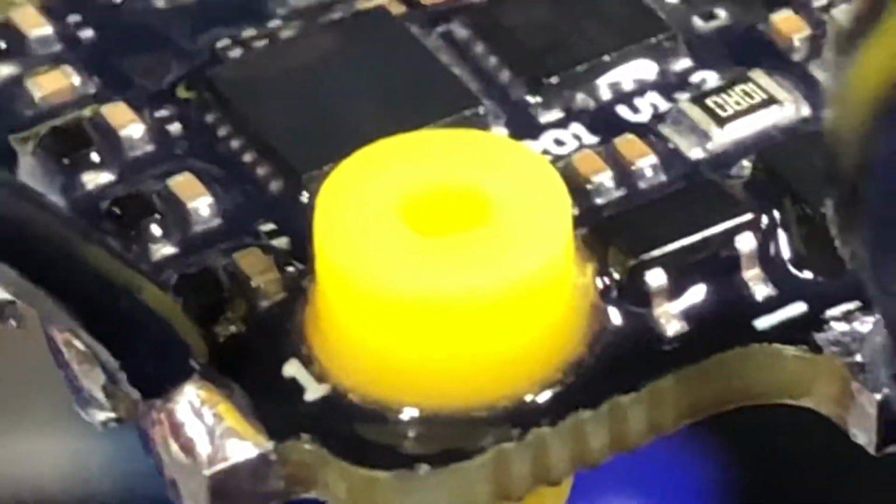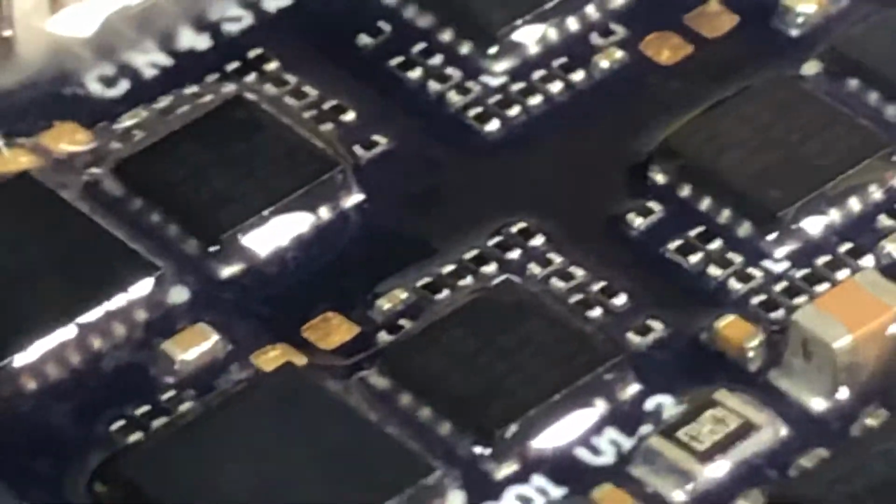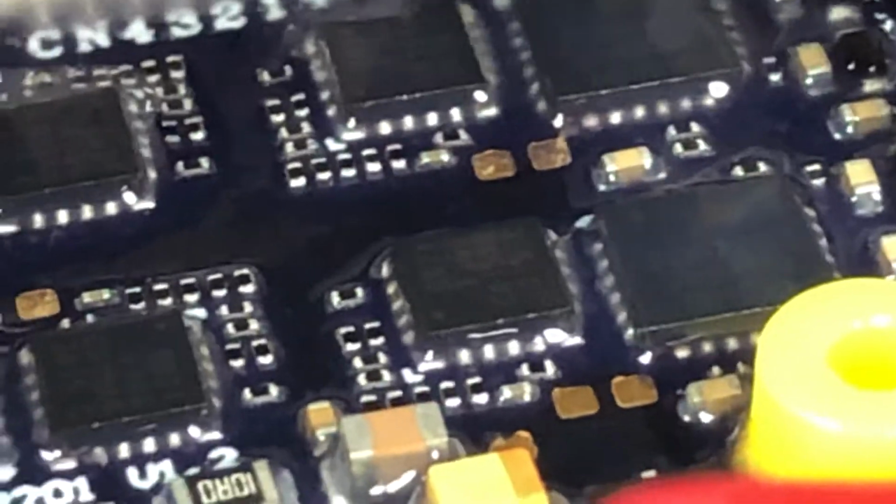So 35 amp ESC, we normally use a 12 amp ESC. So first of all, I've gone overkill on this ESC. I always do that. Now, the last thing I want is an ESC to burn out while I'm gone long range somewhere. And as you can see, look, you can see the components are all covered. There is no metal, no contacts exposed anywhere. And I go all over the connections on the side, just basically everywhere that you can.